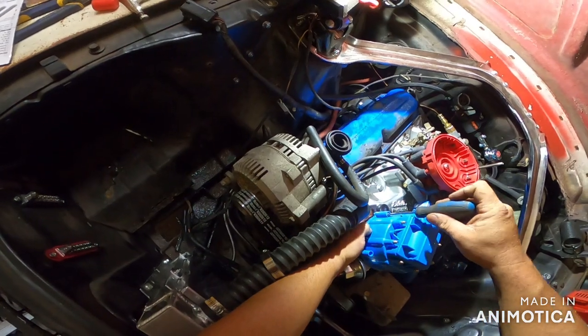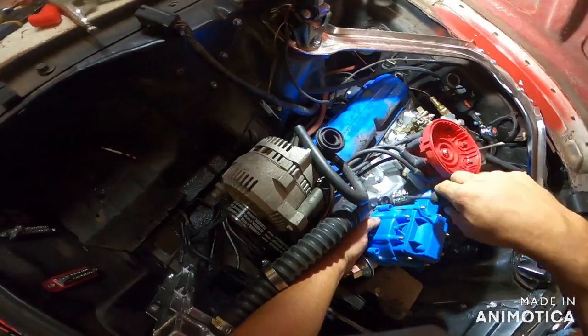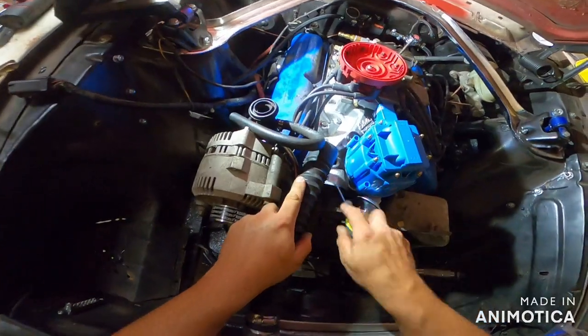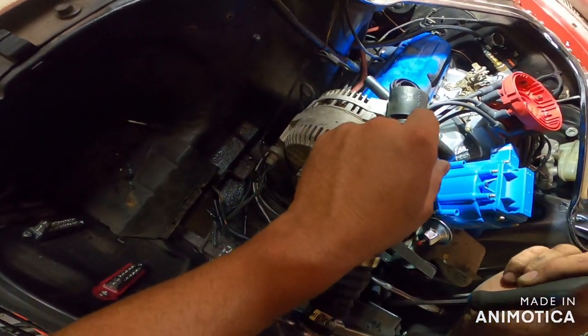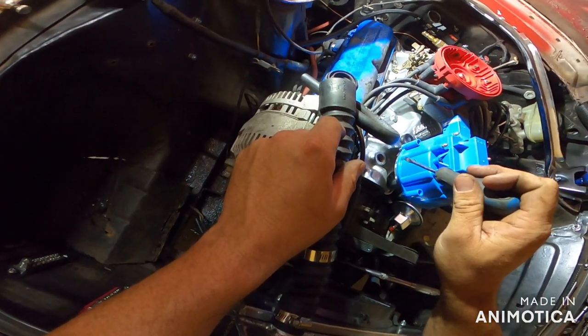These are, from what I've heard, very dependable distributors. I've had them on cars in the 80s. I heard this is an issue with this, the fitment of it. It's a water outlet. Maybe I should have put that in first. Dang it.